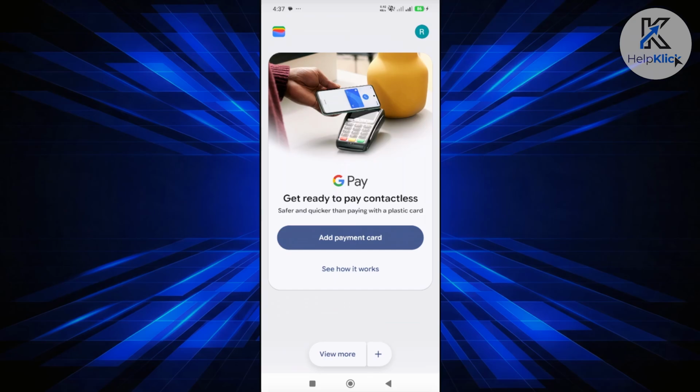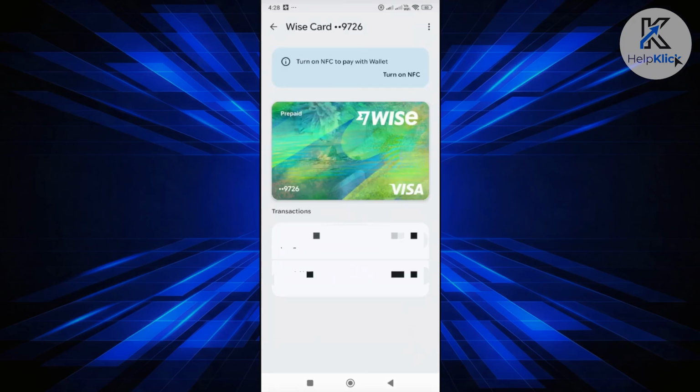Like what I said before, if you go back to the homepage in Google Wallet here, typically you'll see your cards. In your cards here, you can just select that card. Once you select that card, you should be able to see the screen here. In here, you should see the history or transactions that you made with that card. And the thing with this section here is you'll now be able to start using it.